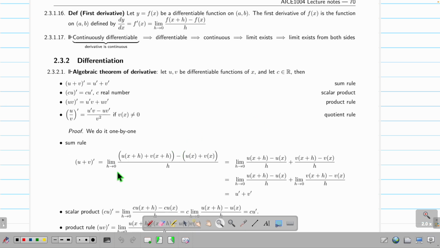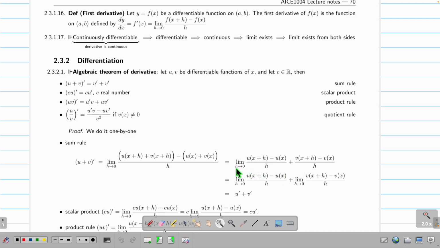How do you prove that? You prove this limit is what you want, right? What you want is this. This is in the h notation. Again, you can always write the proof in the other 3 notations. So this is the differentiation of u, this is the differentiation of v. And then I can take the limit out.